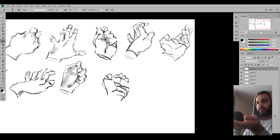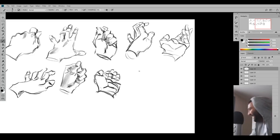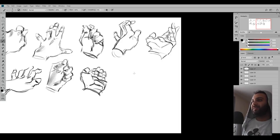Also, doing this reinforces your understanding of where the little landmarks are, like where the actual segments are on these fingers, and you could start noticing patterns of how they align when they're extended, how they change when they're like this, and then when they're completely like this, they all line up magically. It's like, what? And that really comes in handy. It comes in handy when you're painting or drawing things from imagination or even from life drawing.